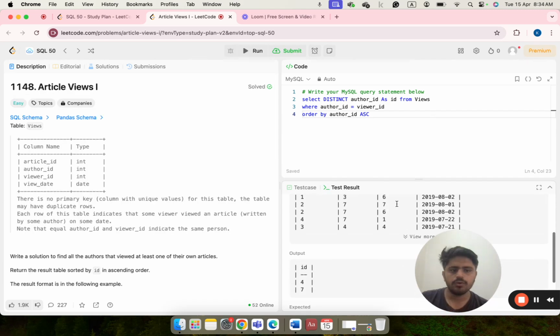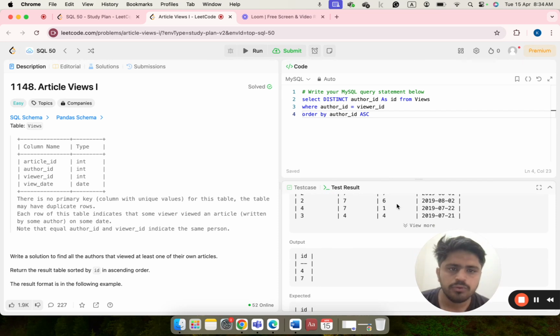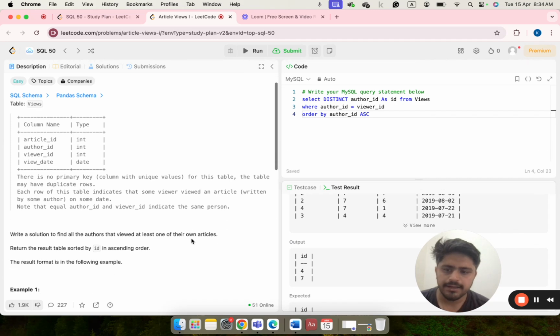Let me again take you through the whole scenario. Here we have to find all the authors that viewed at least one of their own articles. What we have written in the query is, first we wrote select distinct. Why do we use the distinct keyword?